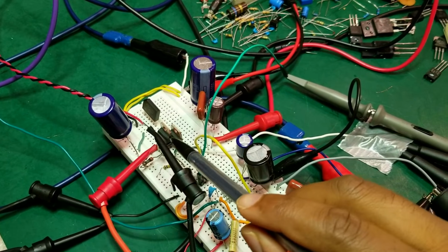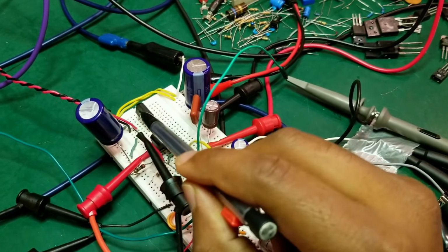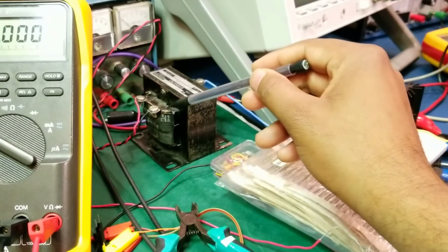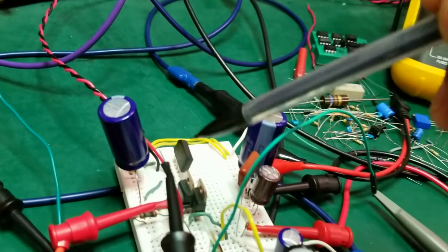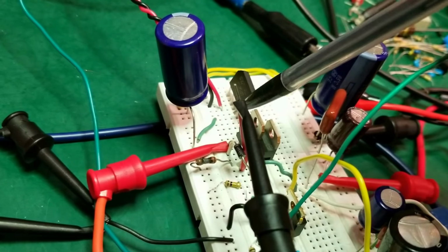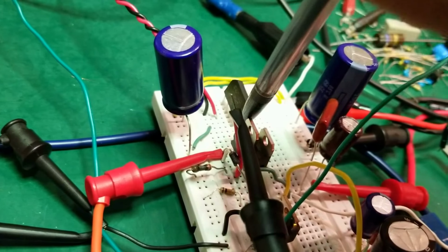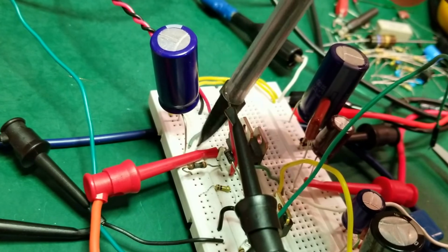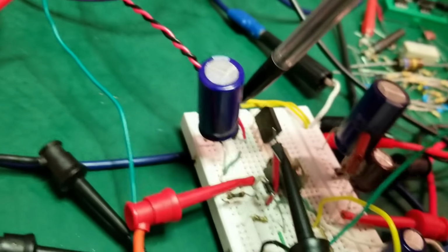Here are the two BUT11 high voltage transistors in Darlington configuration. The rectifier I showed you, the transformer here, feeds back through this wire to here, into the input of the rectifier, the AC input, and the DC bus is this pin and that pin. This pin is grounded, so the ground rail is on this internal bus here, and the external bus is positive, so I have connected it through another wire here.